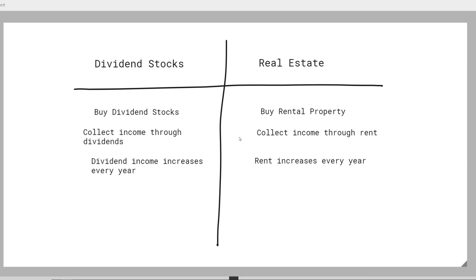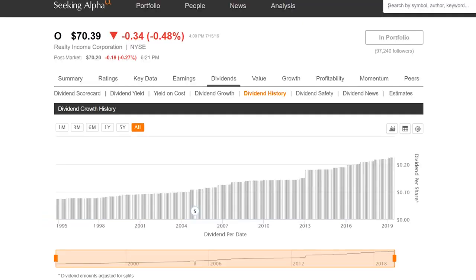Now, I've shown you lots of graphs on this channel. If I look at one of the classic examples here, here's Realty Income Corporation. Here's their dividend history. You can see over the years, they increased their dividend income. Most of the companies don't have this solid of dividend growth, but they have different graphs resembling the same type of thing where they just pay you out more and more every single year. That's the type of company we're looking for.